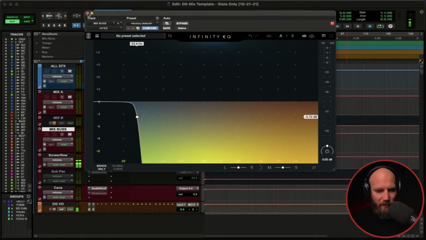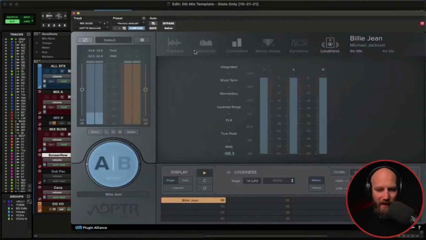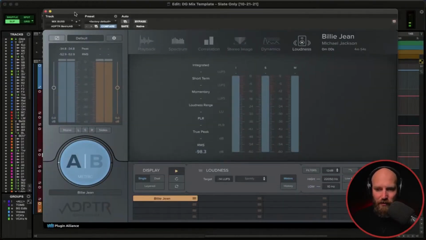We'll go ahead and put that there, take it off. I'm going to leave my referencing plugin. I could put reference mixes at the top of the session and go back and forth, but for speed, we're going to go ahead and keep the Plugin Alliance adapter, put it in the top right corner here, and we leave that as is.